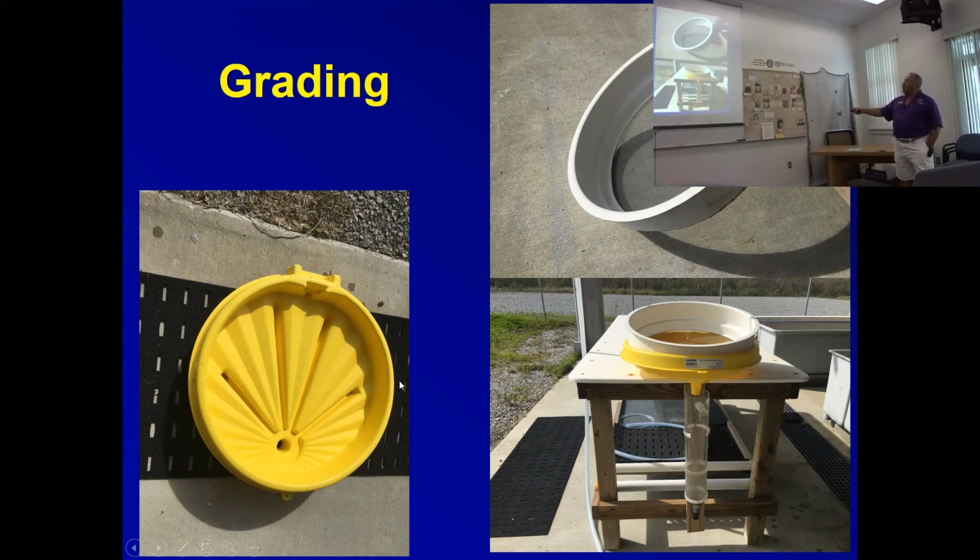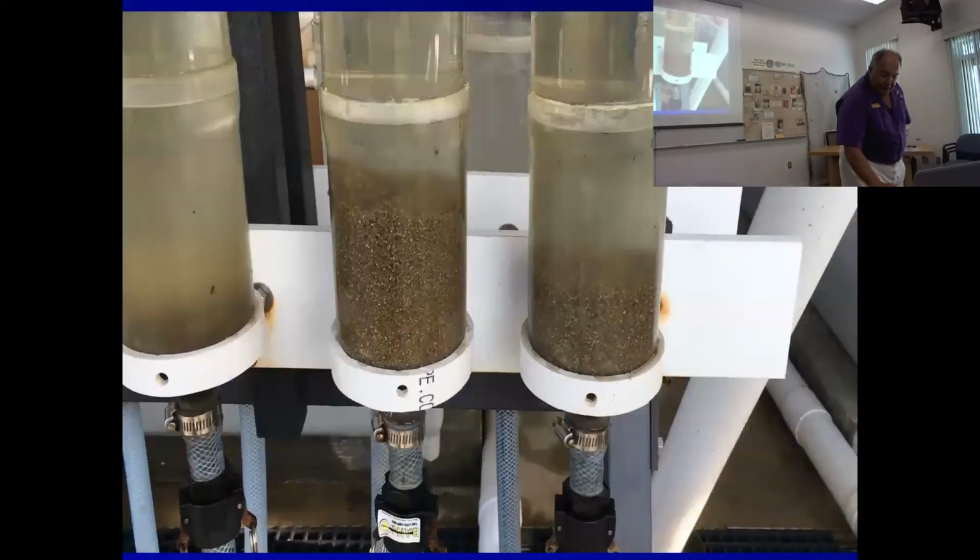It gives you plenty of working area here, and you just set up your spare, your clean bottle here, and then you rinse your spat here, and then you can pour all that down in here and then plug it into the system. Then you take the dirty one, you pressure wash it clean, plug it in there, and then you do your next one. You just go right down the line, and you end up with one dirty when you clean it, and you're ready for the next time you go through the system. These are real nice screen bodies that you can get from Bill as well. So that's how we grade our seed and set up to refill the bottles, silos.